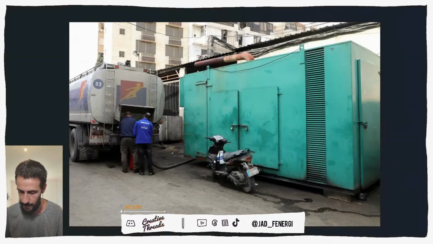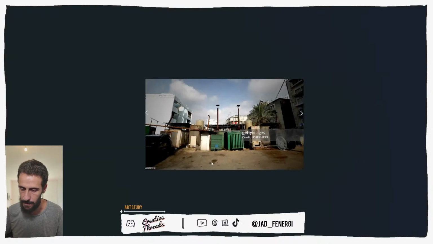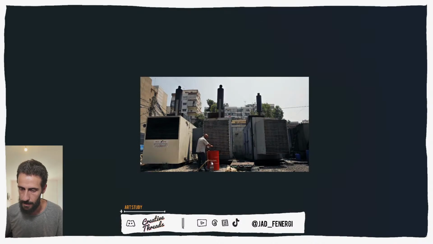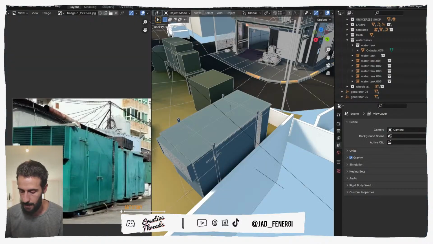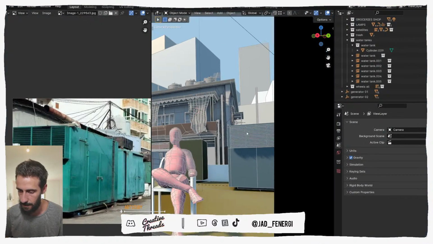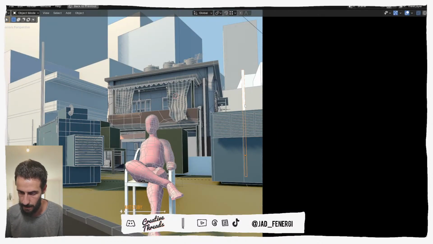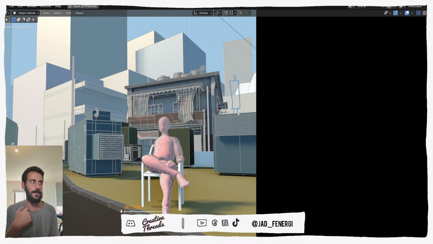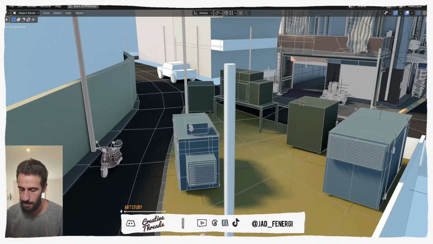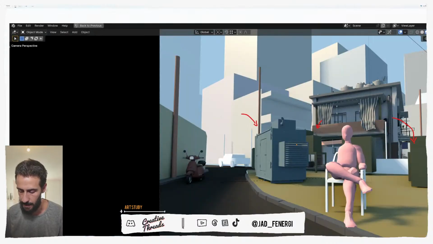Or there's another detail that also looks interesting. I'm not sure if it looks good here. Some generators have this, and this is like the silencer or something, and this is just going up. So I just want to see this in view actually. So it is something that looks like this, instead of just a pipe coming towards the view. I think this detail is a bit more interesting. So let's do that. So it's a simple detail actually.